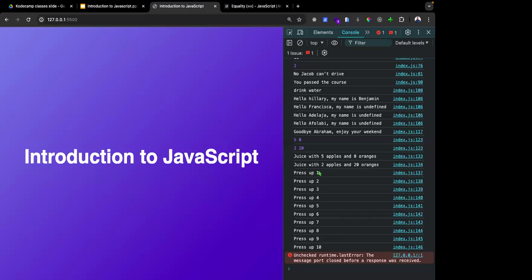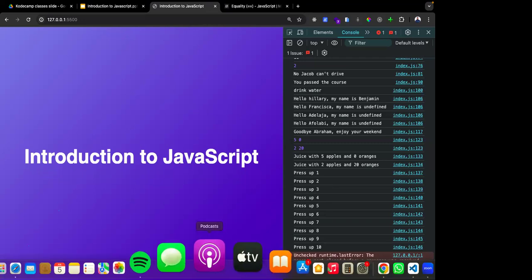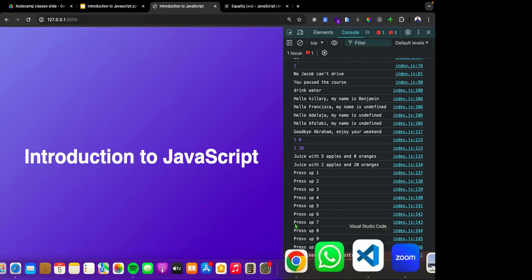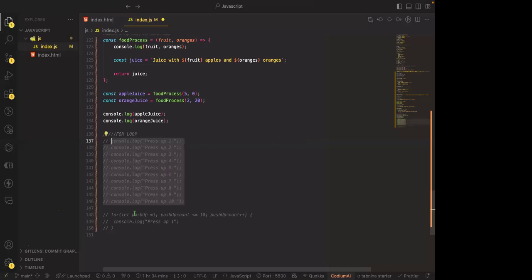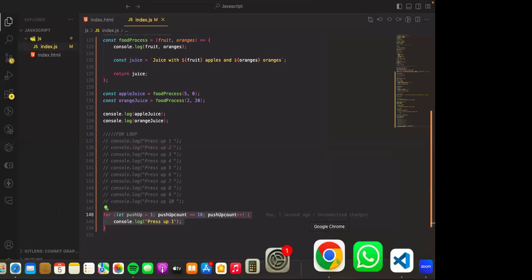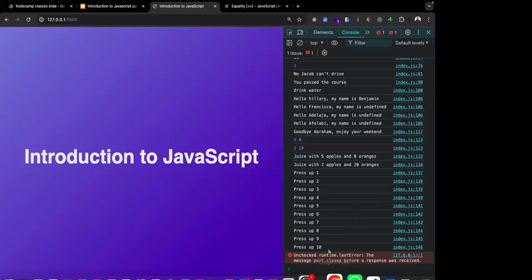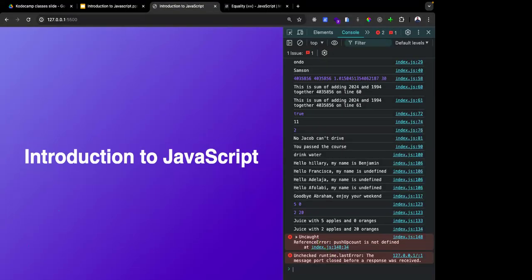But let's check what we have right here. So let's comment this one out, and let's clear this, and let's see what we have. Push up count is not defined.